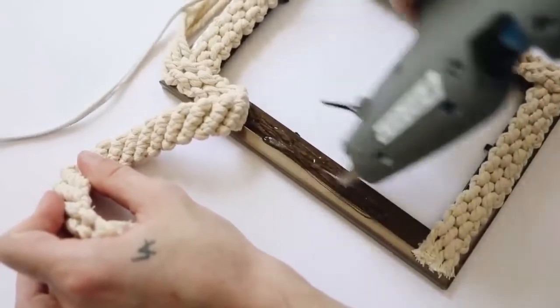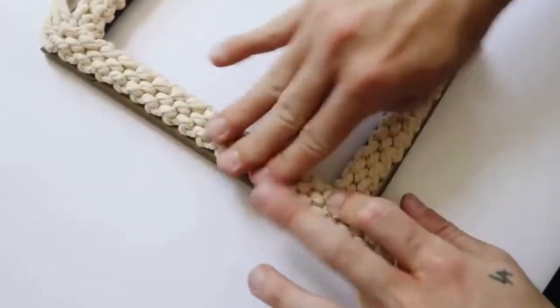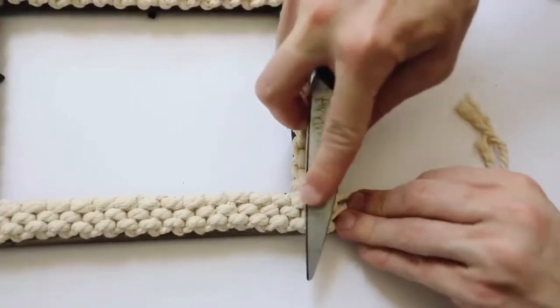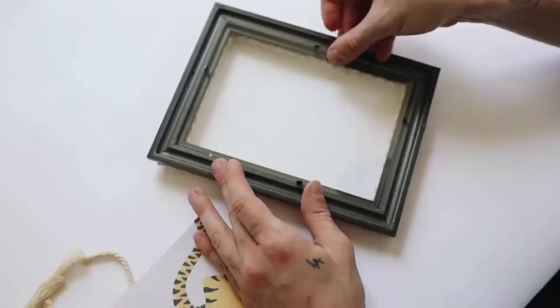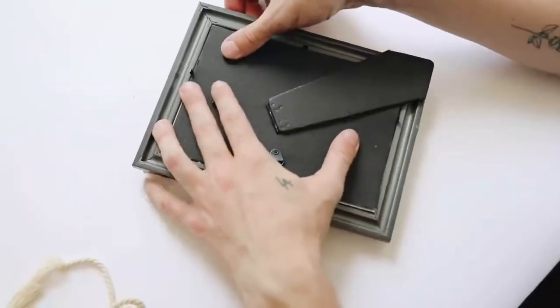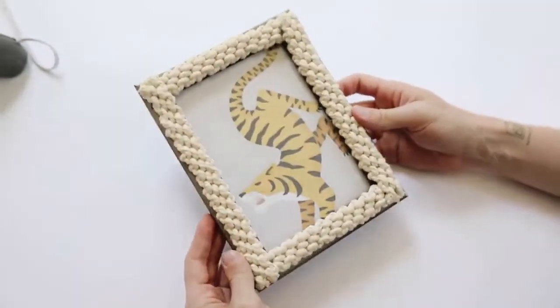I'm working now on the opposite side, gluing that piece down. And that is really how you create the macrame frame. It is pretty simple. It's just 4 continuous macrame pieces. On the back side, I popped in the glass piece, popped in a little bit of artwork, and that finishes off our macrame frame.